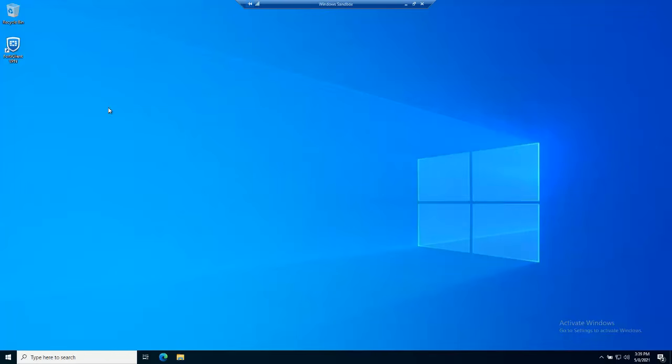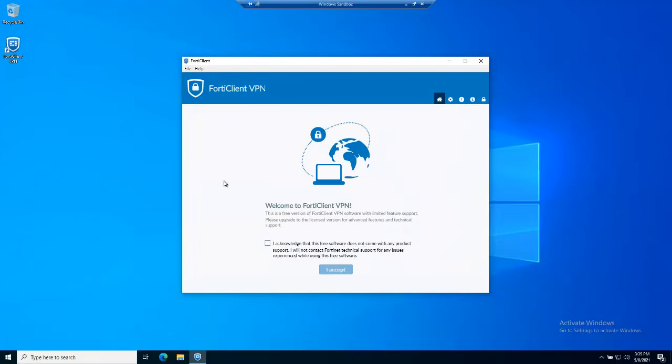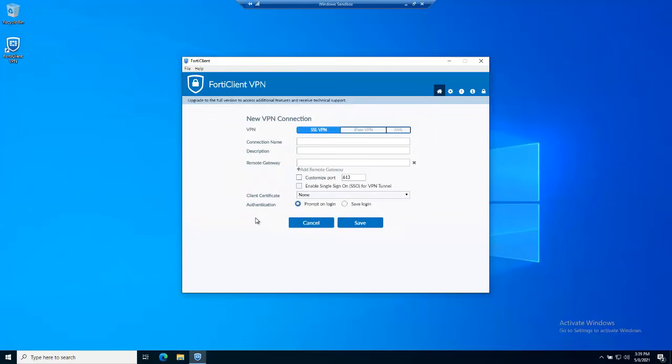Now, with the FortiClient VPN, I'm going to configure a new VPN connection, and we'll connect that to remote access.granite-it.net.